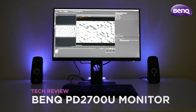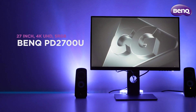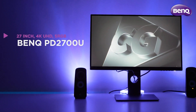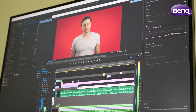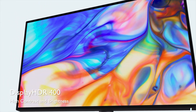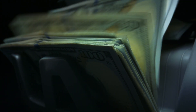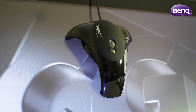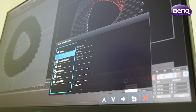Number 1. BenQ PD2700U. The BenQ equivalent of our last monitor, but this time they market it in terms of 100% REC709 color gamut — ideal for video creators — and with 10-bit HDR400. Other than that, it's near identical as a 4K UHD IPS 16x9 60Hz monitor for roughly the same price, but on the pricier side. Although we'd say the color accuracy is a little better on this model, which is worth it for semi-pro or full-time professional creatives.